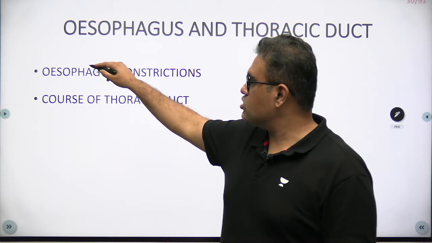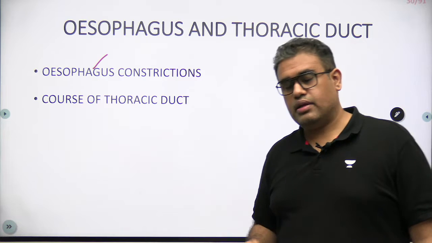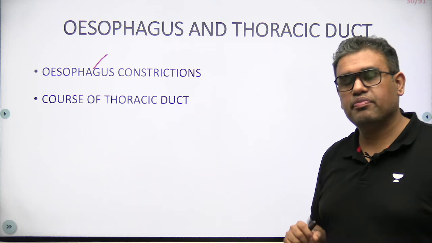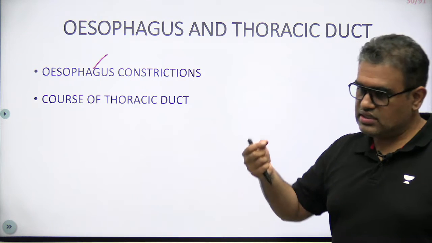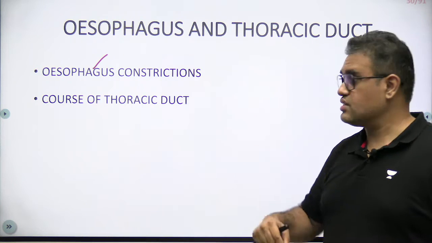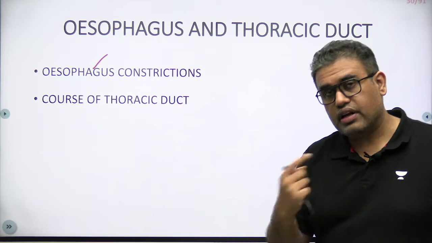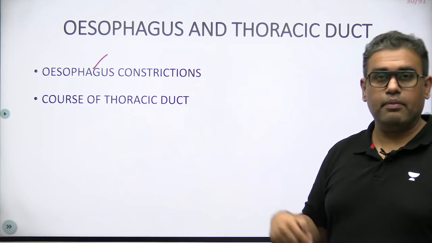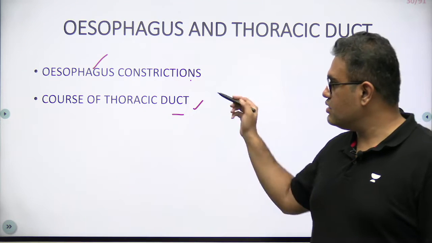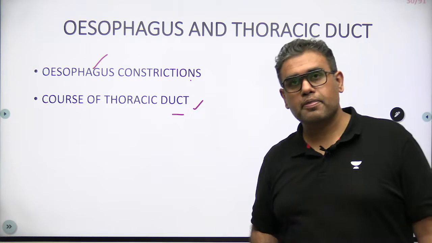RT tube, Ryle's tube, esophagus, you should know the anatomy of it. Esophageal carcinoma, where are the constrictions in the esophagus? What is the arterial supply of the esophagus? Some people confuse that it has a segmental origin also. No, it does not have a segmental origin. There is the cervical part of the esophagus, the thoracic part and the abdominal part, with different arterial supply, different venous drainage. Portovenous anastomosis. Course of the thoracic duct, you should know about it. The most important lymphatic duct in the whole body is the thoracic duct, chyluria, right?